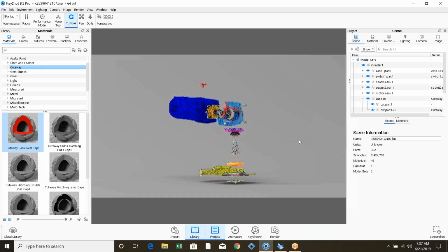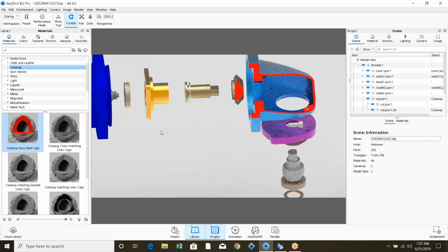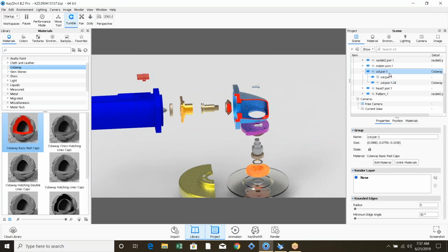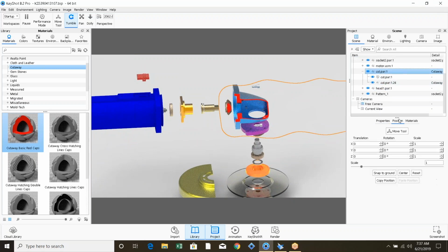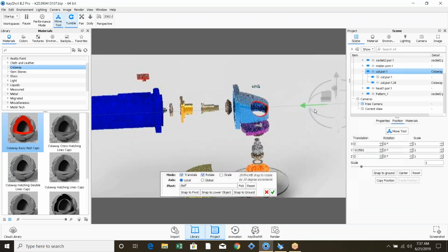You notice what happens as soon as I do that. That part gets a section cut out of it based on where that part was when I dragged and dropped it on there. I don't want that exactly sitting over the top of it, so I'm going to take that part, and we can move it anytime we want. Even inside of KeyShot, I can put the move tool on, and as soon as I start dragging that off, you can see that section disappear. That's perfect. I'll just drop that right there.